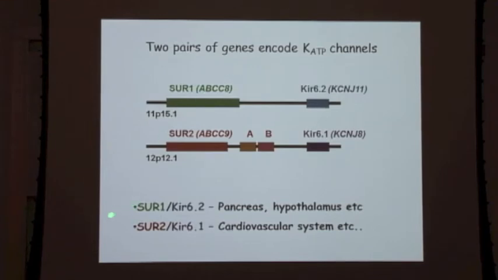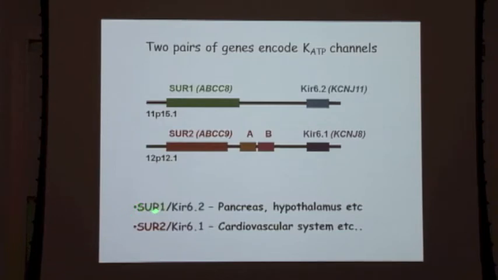But I just want to make the point that this pair, we know that they're in these tissues, and when we get mutations in these tissues, actually if we get loss of function in either this protein or this protein, it causes persistent hyperinsulinism because it takes away the KATP channel in the pancreatic beta cell, causes depolarization, constant excitability. The beta cell of the pancreas is excitable, constant elevation of calcium and constant secretion of insulin.